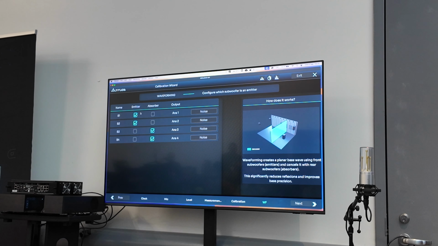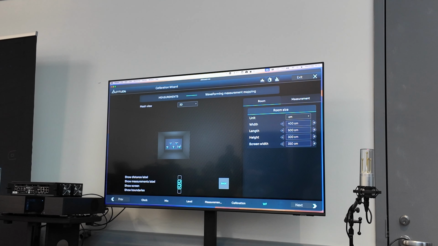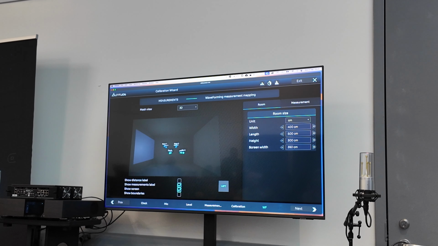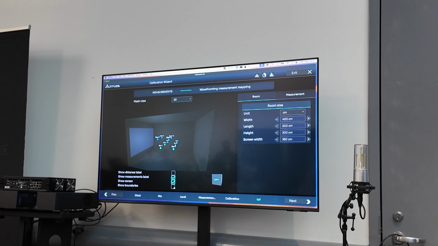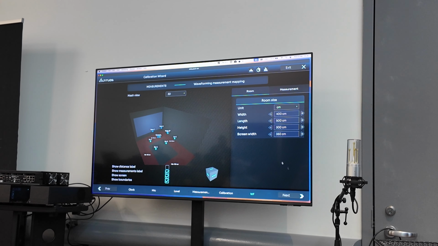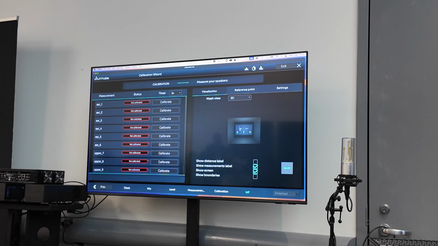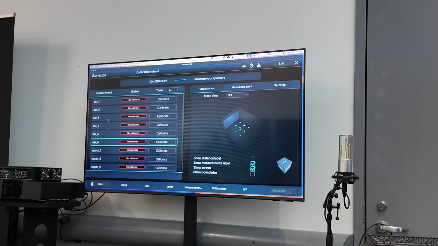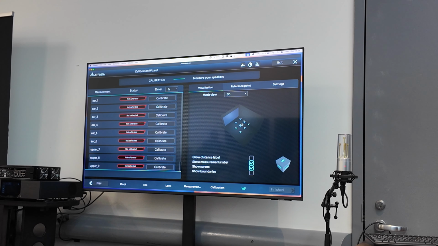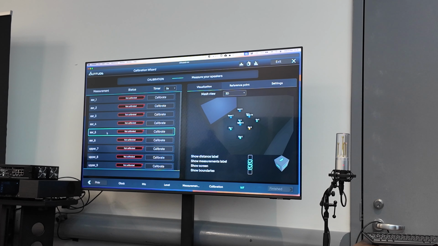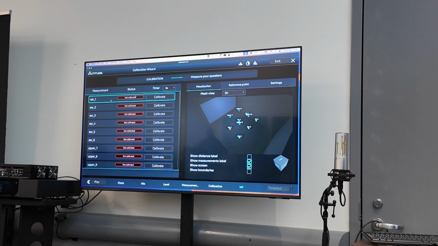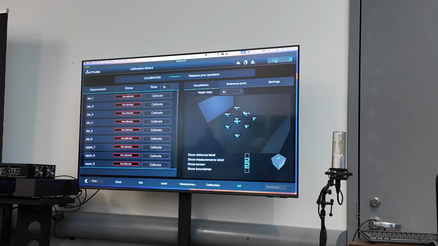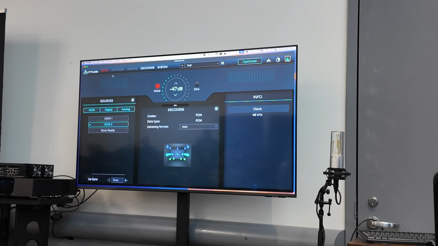Emitting subs, absorbing subs, select them like that. Then it automatically gives you where you should place the microphone for the waveforming calibration. Shows you the distance, shows you where you shouldn't place the microphone. Gives you the opportunity to do next, and then calibrate those measurement points one by one. And you don't have to keep track on a piece of paper because it's going to tell you exactly which one is calibrated, which one isn't. And basically from there, if you go through the process, of course, we're not doing it here, you're done. And then you've got your working unit.